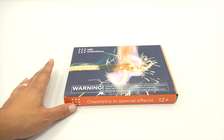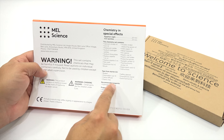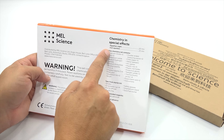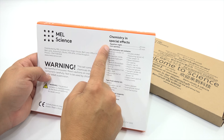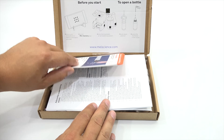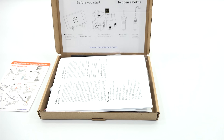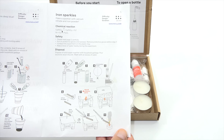So this is usually wrapped in plastic. There is information on the back, which you should always look at because you'll need to prepare in advance some items. Here is what comes out of the big starter kit, and here is everything in this kit which lets you do these two experiments. I've done Egyptian Night — that was really cool where two chemicals combined to make a really dark black liquid. And now I'm going to do the iron sparkles, 25 minutes total. They give you little cards that come with each experiment, and you can scan a QR code that gives you the directions. They also give you another sheet with directions, so you have plenty of places to get the information you need to do the experiments.